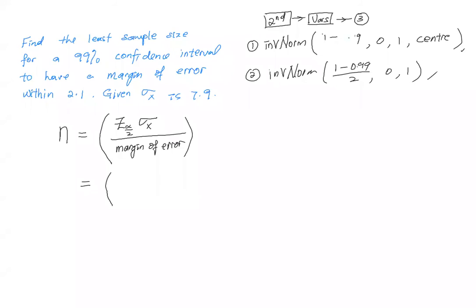Is it 0.99 now? Oh, this one should be 0.99. Sorry, thank you. This one should be 0.99. Okay, so Junjie, sorry, can I get the answer? 2.57. So you just take the positive value. 2.57 or 2.58? 2.58, to 2 decimal places.